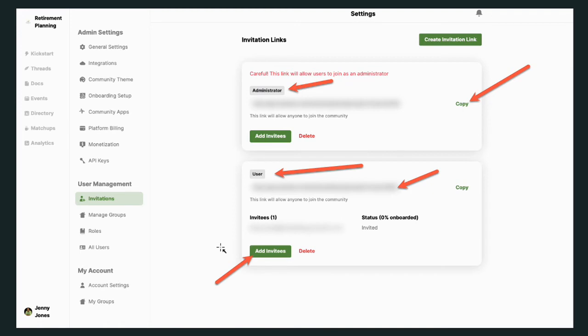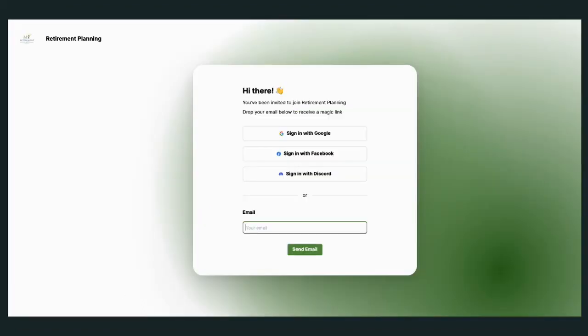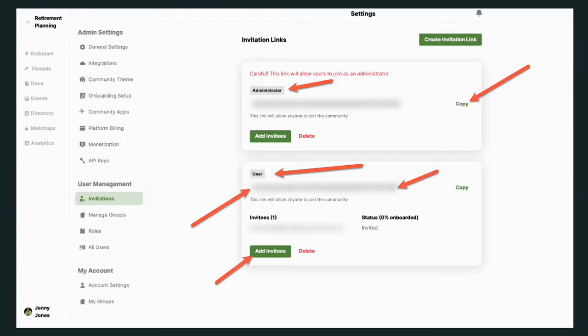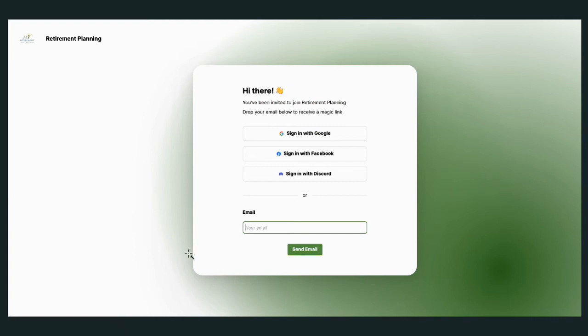When you send out an email, or if you send out a link, let's start with the link. If you send out a link here first, this is what it's going to look like. They're going to get this link when they go to the email. So if you send out a regular copy and paste link, or if you have that link on a button on one of your websites already, they're going to get this particular landing page.